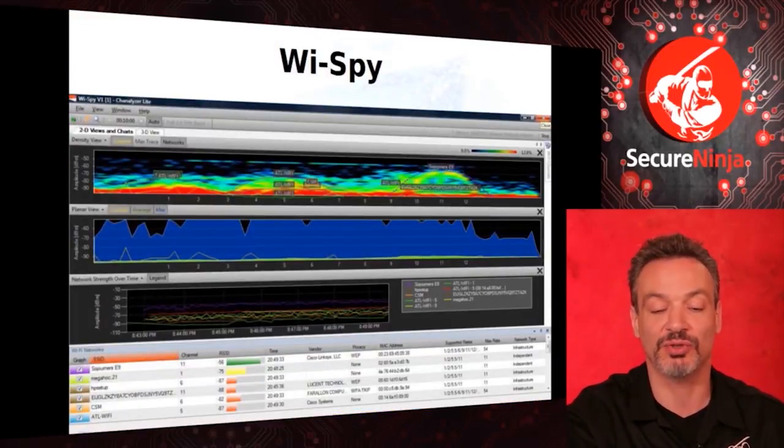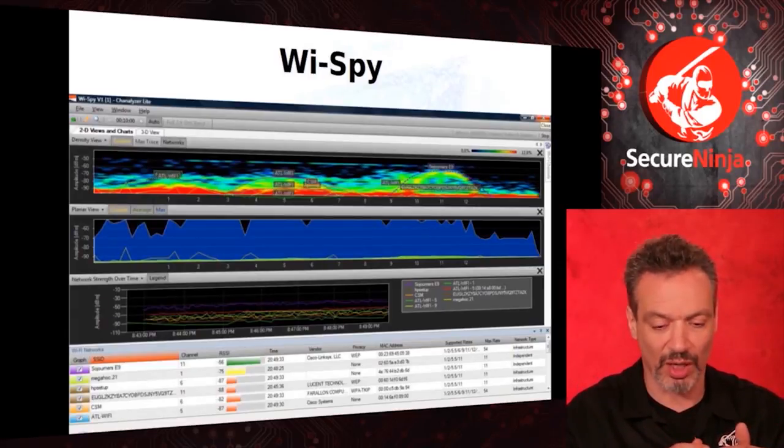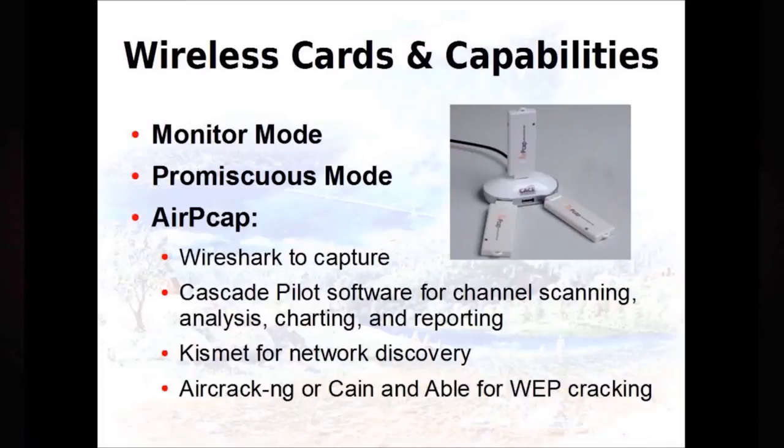All right, I also use a tool called YSpy. It's a spectrum analyzer, and we looked at it a little earlier. So you're not just looking for other radio devices. I'm always thinking as the operator. I'm not necessarily trying to hack. I want this thing to work. And you're doing a site survey. You want to make sure you're not interfering with something else. So I would not try to run a network without a spectrum analyzer.